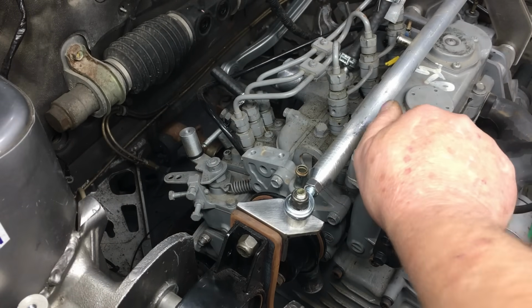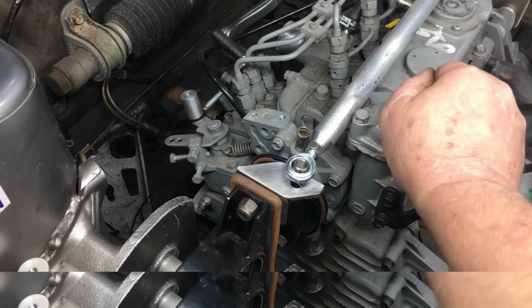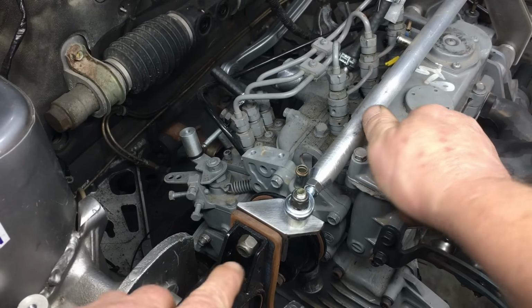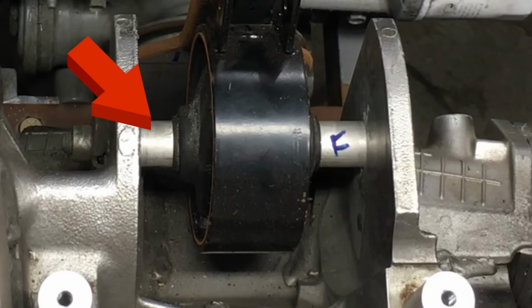Anyway, let's see if this cross brace makes a difference. Oh yeah, this is tight. And just for giggles, let's take another look at before. Yeah, what a huge difference. So that solves the flexing in the motor mount. Now we have to move the engine forward 3/8 of an inch. And for that, I'm going to modify these spacers on the lathe.